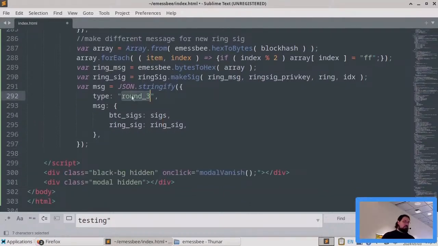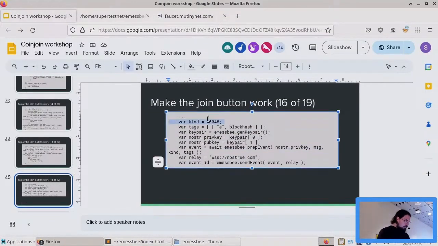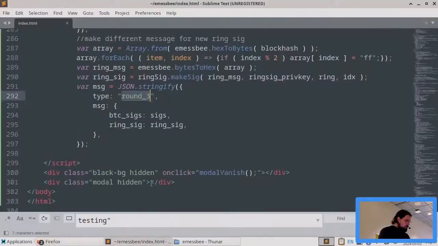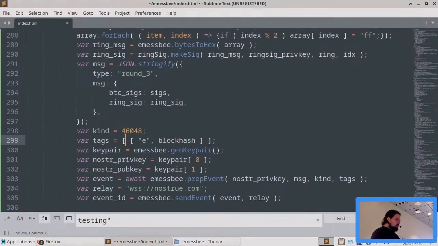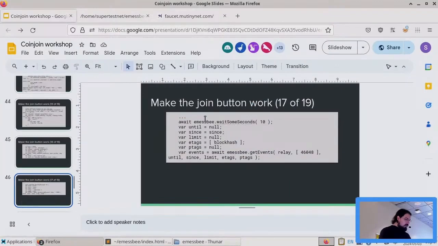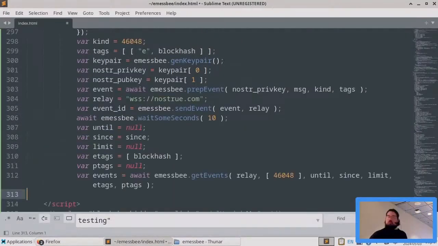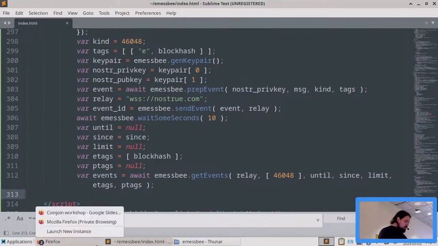So then we make a round 3 message. We send in our Bitcoin signatures and our ring signature. And then, this is the last round, we get everybody else's signatures. By the time we get, oh no, we're still just sending. We sent this off to Nostr, and then to finish it off, we get everybody else's signatures. And now we are done with round 3. So we've done all 3 of the rounds. The last thing is to broadcast, to put all of the signatures in the right spots and then broadcast the transaction. And then we've done a coin join.